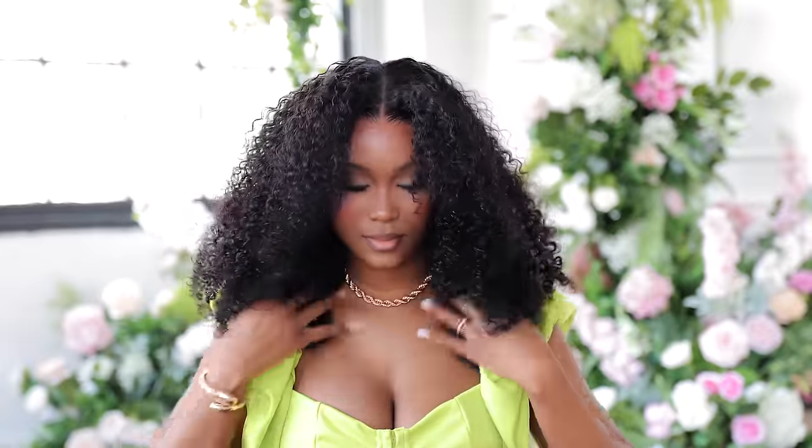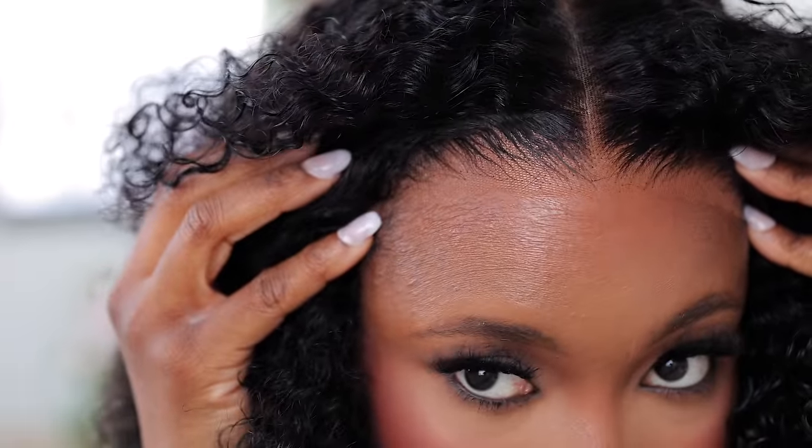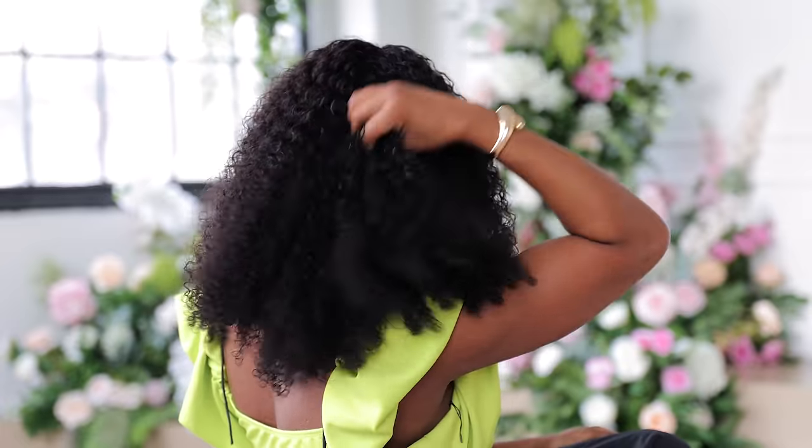This is the final look. I'm just going to fluff this up — and look at it. Gorgeous. You cannot tell me anything. Look at the curls, the volume — absolutely love it. All my kinky girlies out there, this one is gorgeous. This hair is from Icy Hair, their kinky curly hair in 20 inches — this is the 9x6 M cap wig. This is what the hair looks like after installation. I definitely love the volume, and if you know Icy Hair, you know installing it is always a breeze.